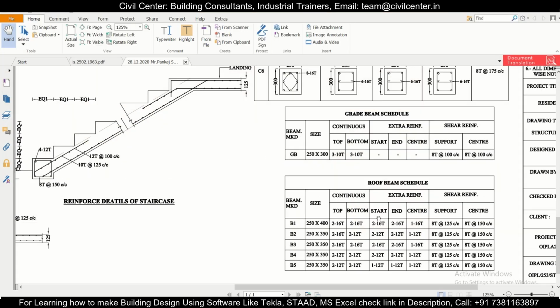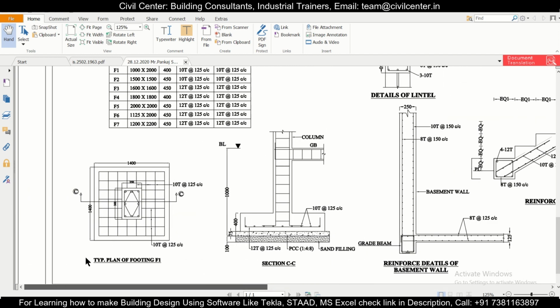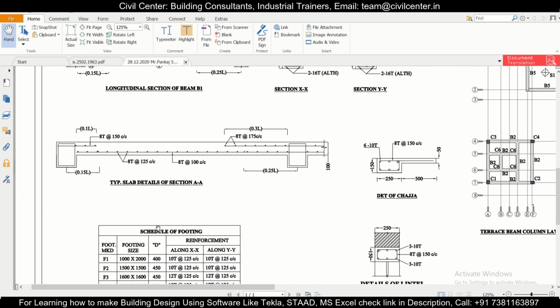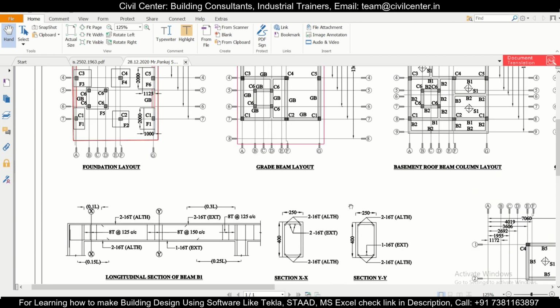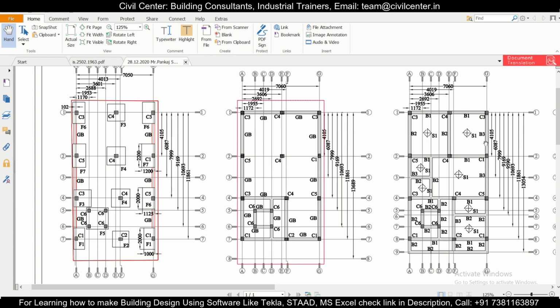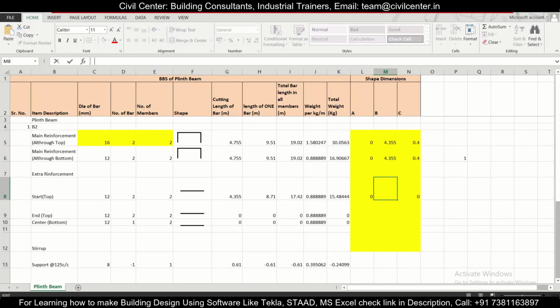So as you can see, the cut reinforcement at the top, now you can see the section here of any beam. So the cut reinforcement at the top is 0.1 L from here, and 0.3 L from here. So this is the cut reinforcement which you can provide. So basically we need to know the L, and you can calculate since it is 0.1 L, 0.3 L. So L is basically the center to center distance. So L here is 4.105.